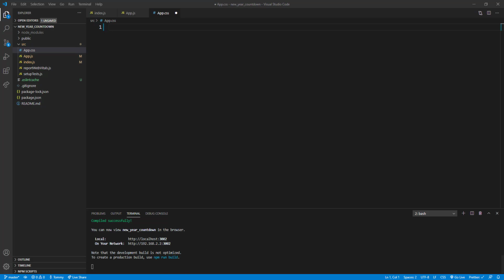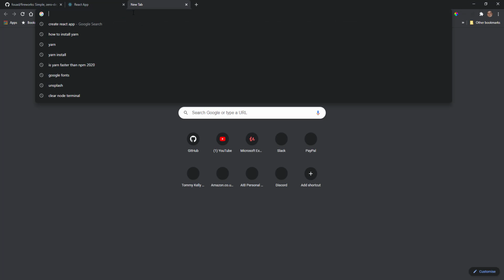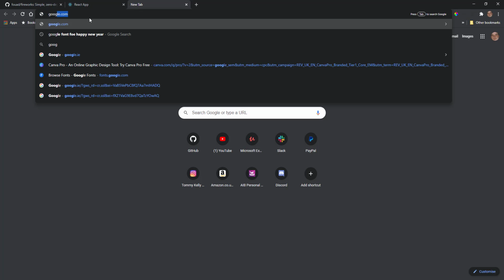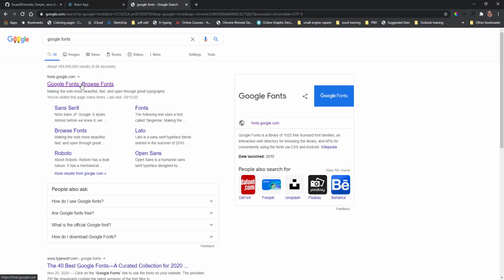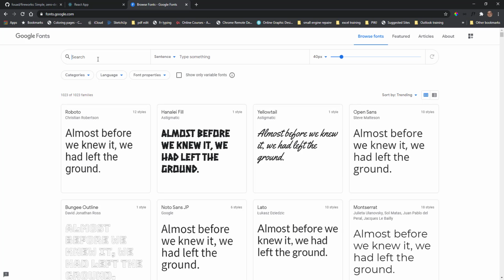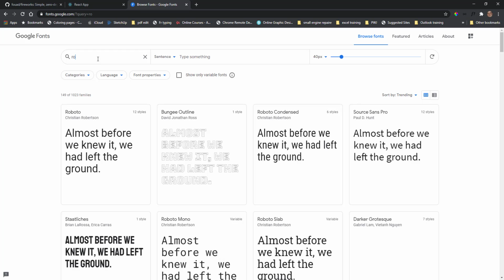We're going to use a Google font. So I'm just going to go to Google Fonts, and I'm going to use the Roboto. Just in the search box type it in, it comes up there straight away.